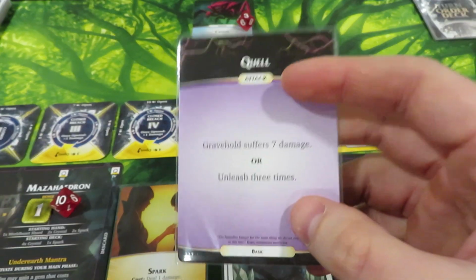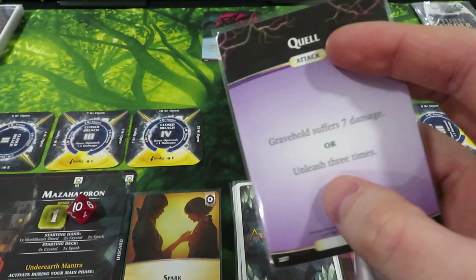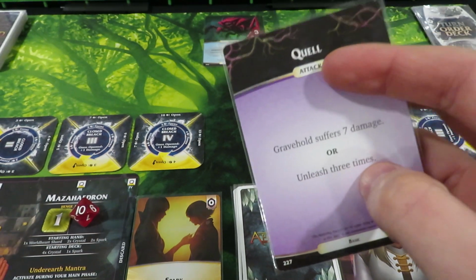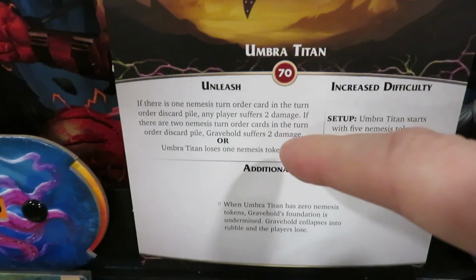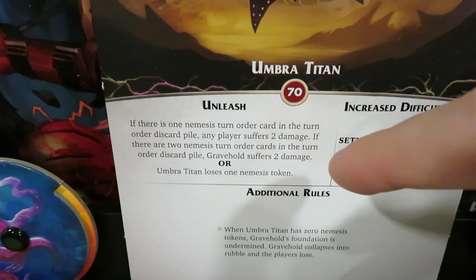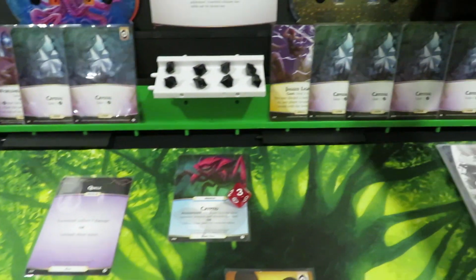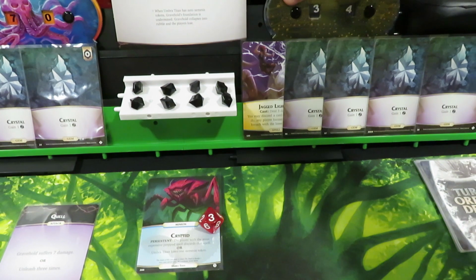So because of this, and I mentioned this in the pinned comment of the last video, I'm going to be taking back all of the damage Gravehold suffered, where we did an Unleash 3 times. As you can see from this Unleash treatment here from the Umbra Titan, because there were 2 Nemesis cards in the discard at the time, we decided to get rid of 6 damage off of Gravehold. We're taking that back, so we're putting Gravehold back to 30 health.